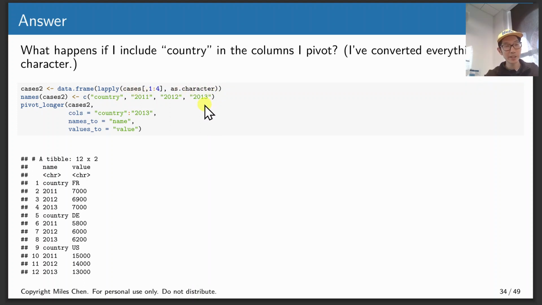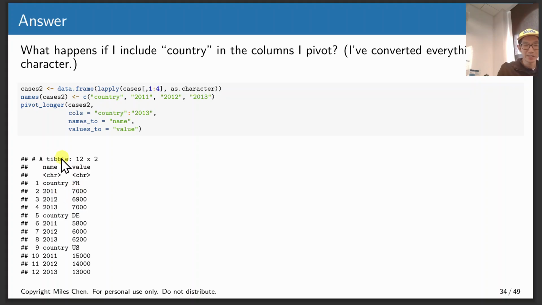So here I converted everything into character, so everything works as a character. And then I say, all right, now pivot everything longer. Okay. And what happens is this, okay? Basically all of the names go to name and the values go to value.